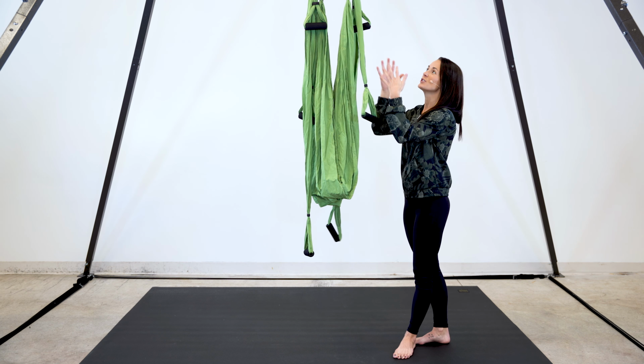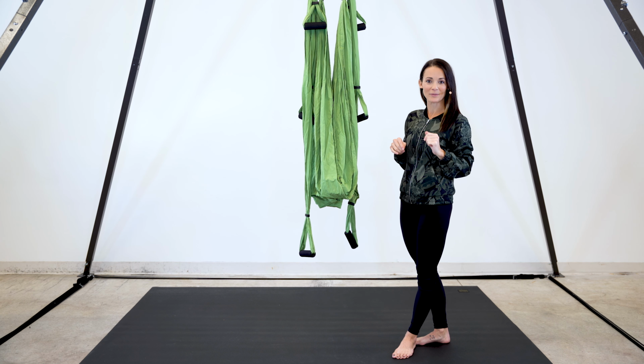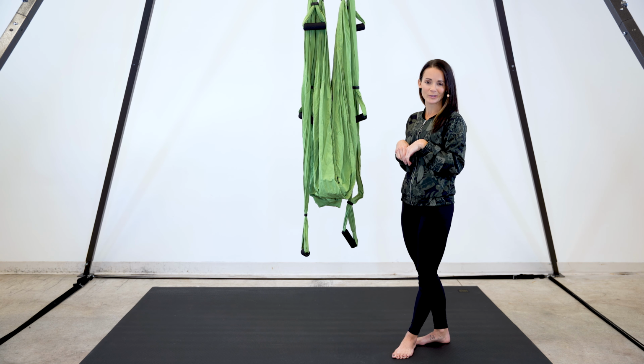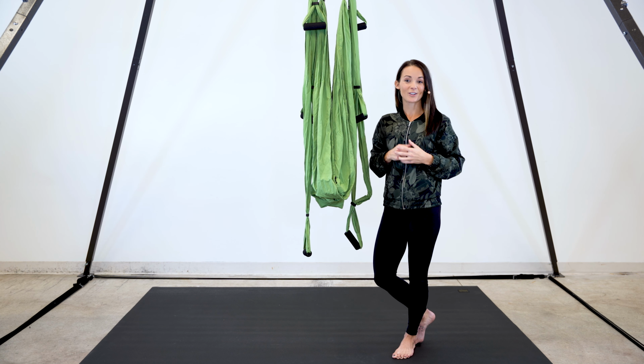Also, it's 2 separate pieces. So if we want to just use the handles, you can pop the hammock off, set it off to the side. Or if we're just using the hammock, you can pop the handles off because sometimes they get in the way and toss those off to the side. So this is going to be your yoga swing.